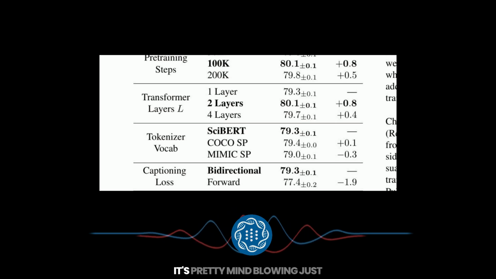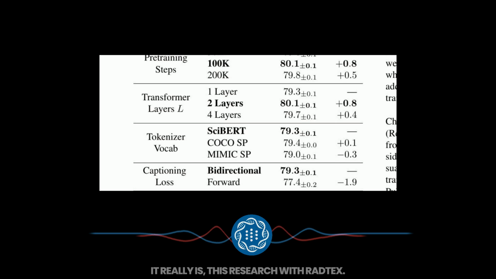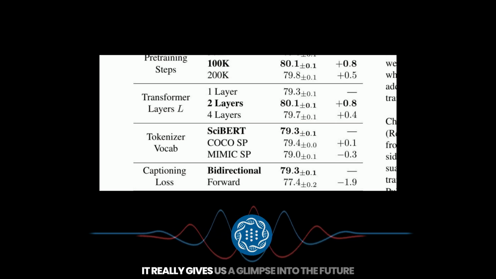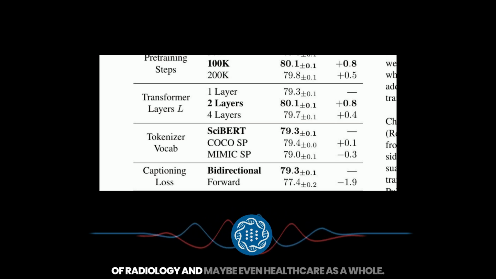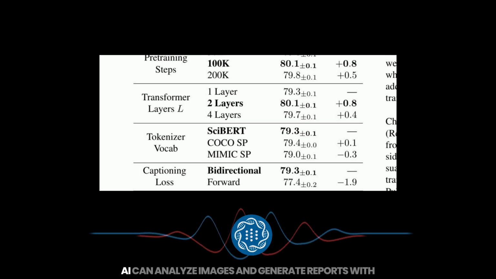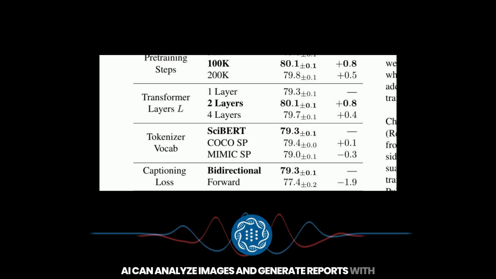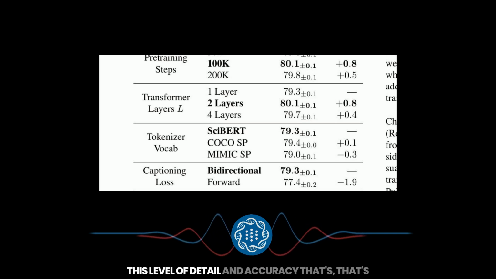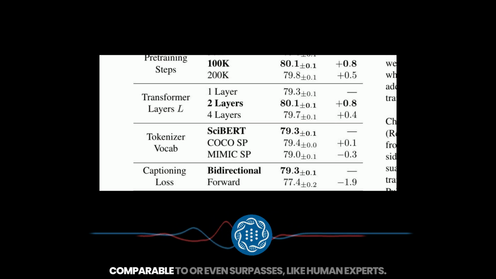Exactly. It sounds like there's a lot of potential here, but also a lot of work still to be done. Right. It's pretty mind-blowing just thinking about the possibilities. It really is. This research with RadTex gives us a glimpse into the future of radiology and maybe even healthcare as a whole. It really does. It's making me think, what happens when AI can analyze images and generate reports with this level of detail and accuracy? Yeah. That's comparable to, or even surpasses, human experts.